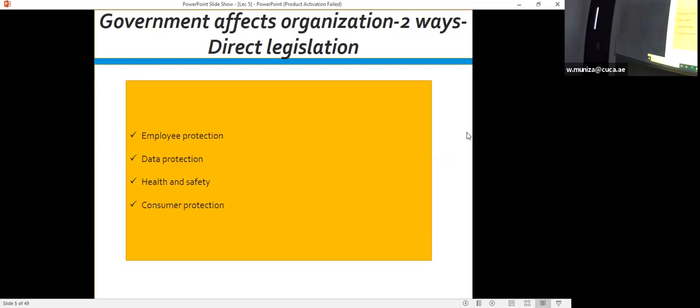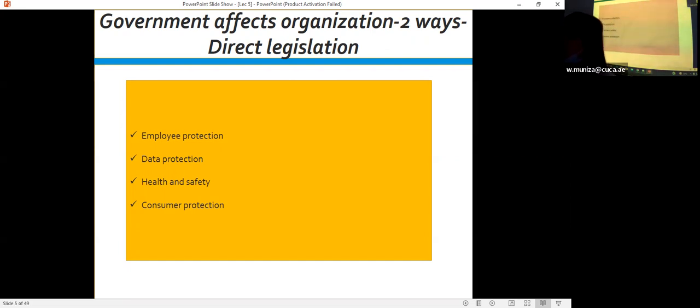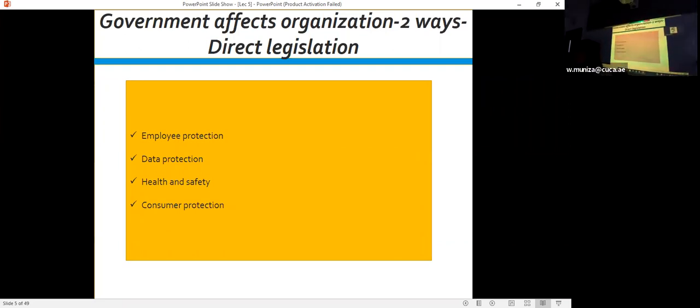Now, the government also directly regulates the behavior of organizations by making direct legislation. If an organization is working in the educational sector, there must be specific regulations regarding the educational sector. If someone is working in healthcare, they have to see what the direct legislations for their sector are. So the government has the authority to make direct legislations for a particular sector, and the organizations have the duty to follow those.